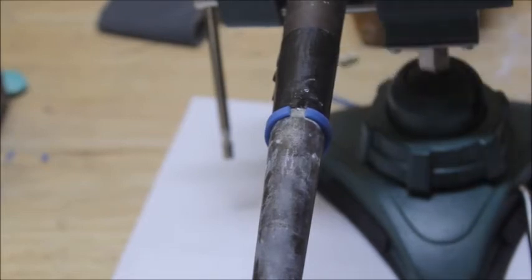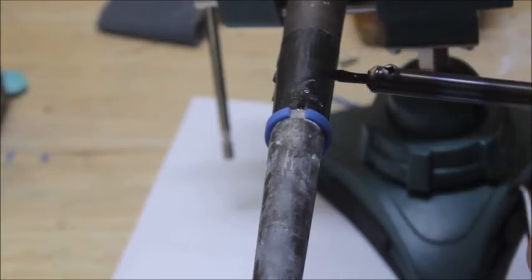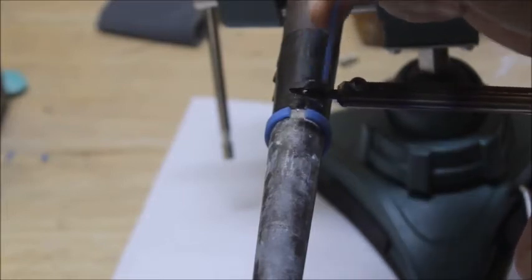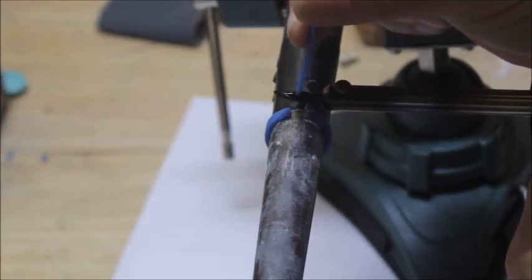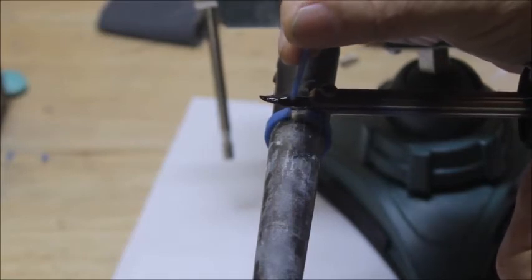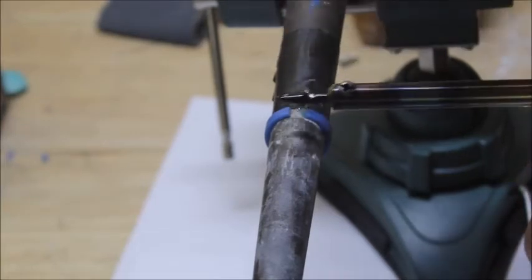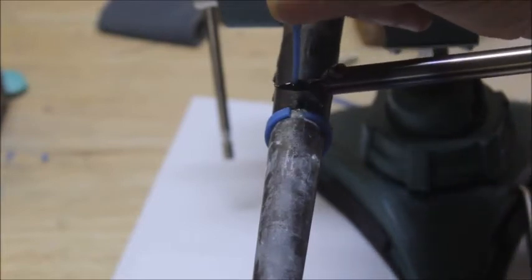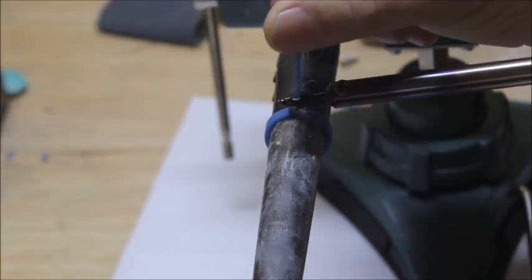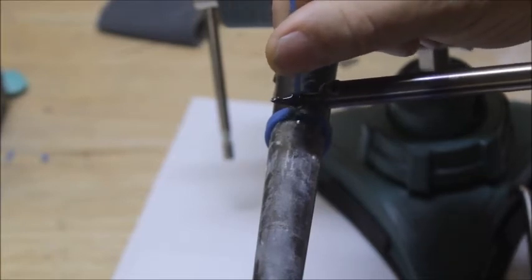And we're going to get some sprue wax. We're just going to take some sprue wax, hold this right over the top of our ring, and just push this sprue wax. We're just going to keep pushing down on the sprue wax, and that's going to melt some wax. What we're doing is dripping wax right down on that gap. We're going to put a little bit of wax down there.